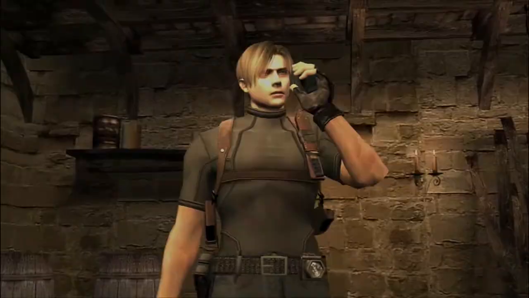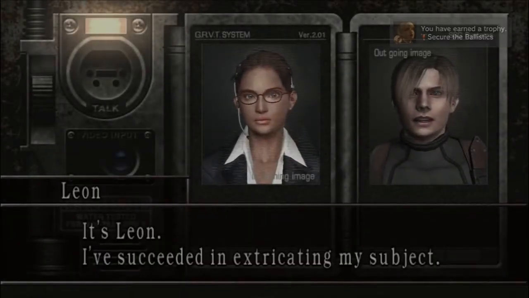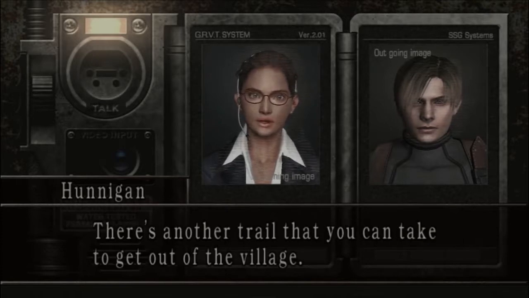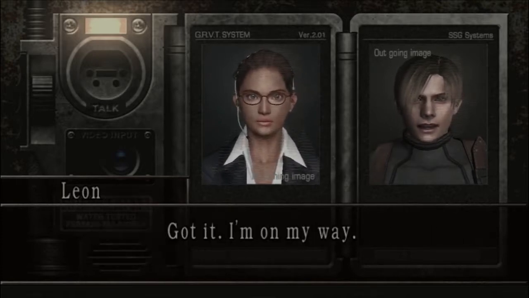We found the target! Finally! After all this time. It's Leon. I've succeeded in extricating my subject. Good work, Leon. Secure the target. I'll send a chopper over right away. Where's the extraction point? There's another trail that you can take to get out of the village. The chopper will pick you up beyond there. Got it. I'm on my way.